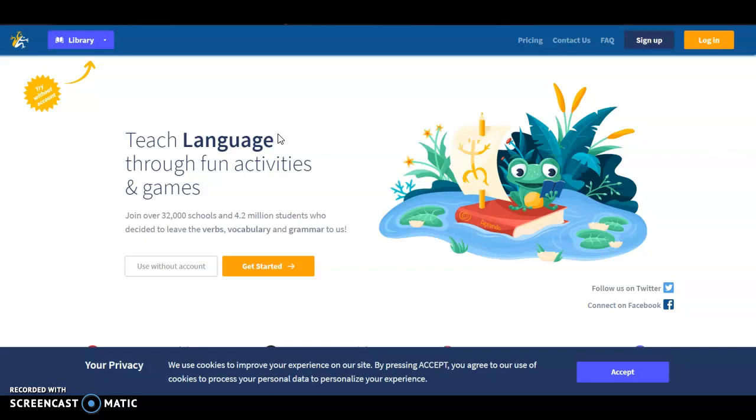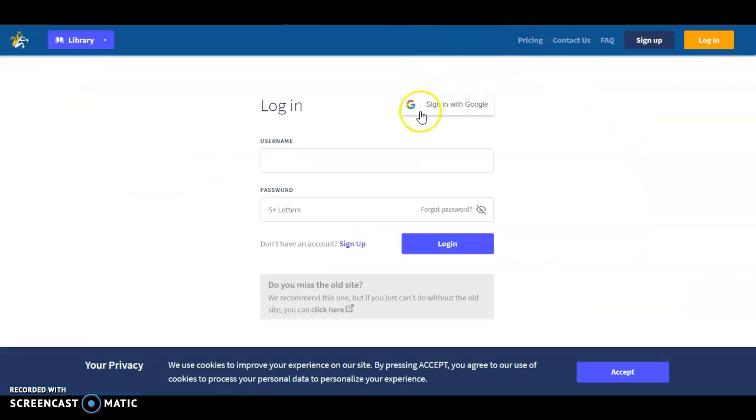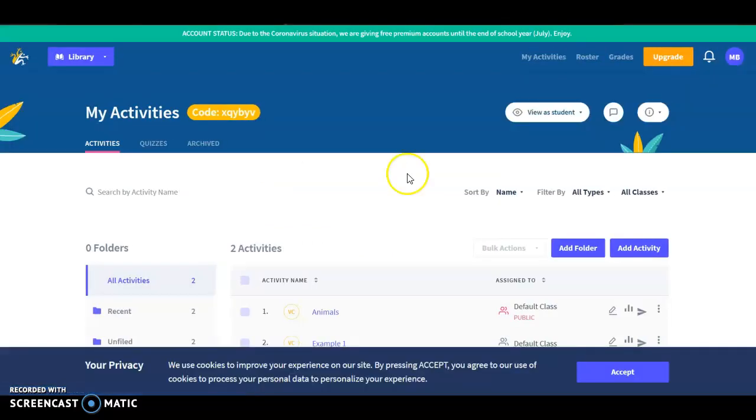So we're going to take a look at this, and this can, of course, be accessed on the web through an iPad, Chromebook, or other type of web device. I've already created an account, so I'm going to go ahead and get logged in here. Now there's two different types of accounts. There is a standard free account, and there's also a paid version that removes some of the limitations of the free account.